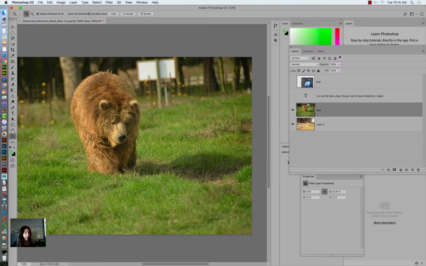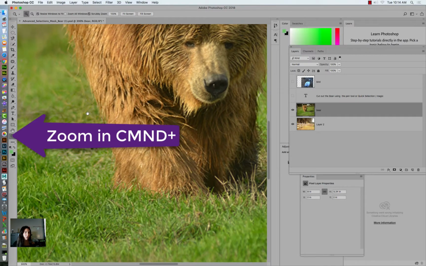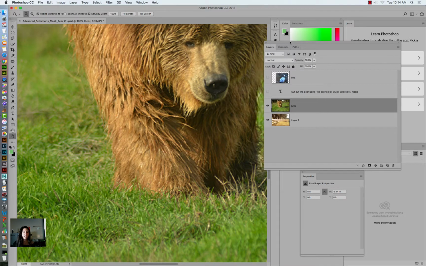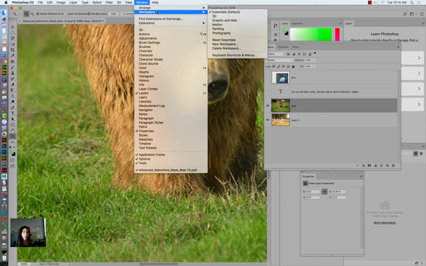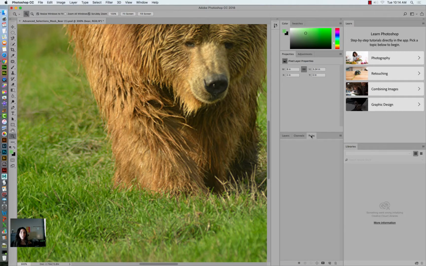So what I'm going to do here first is kind of zoom into my subject matter. And then what you're going to see over here on the right, my workspace is set to essentials right now, default. Let's just kind of reset that. And you'll notice resetting essentials is going to always have your path palette over here. You might be asking, what's a path palette? The path palette is what's going to show us visually where our pen tool is drawing a path.